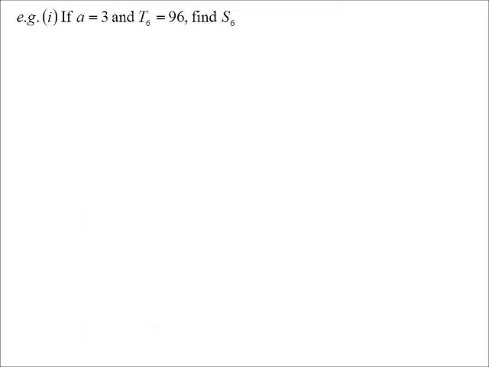So I know the first term is 3. I know the sixth term, or the last term in this case, is 96. Find the sum of those six terms. Okay. Well, I know the first term. I know the last term. So subbing in, and there's six terms all up. So three lots of 3 plus 96, 297.